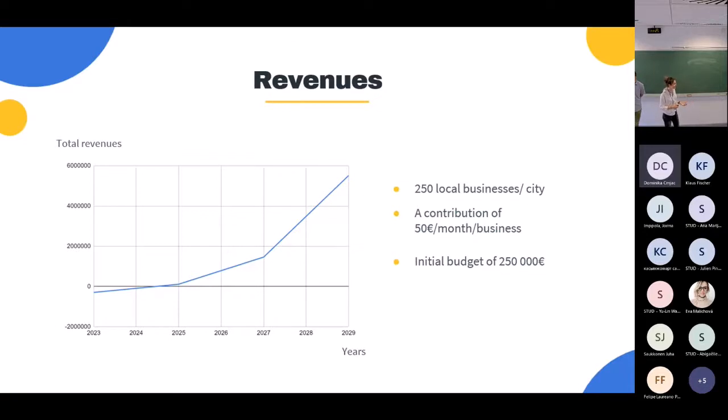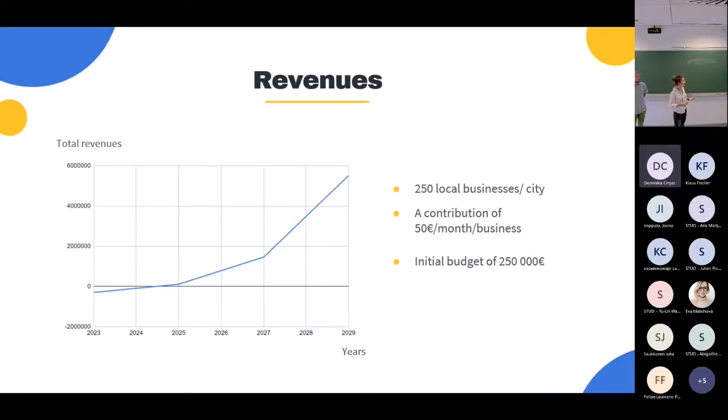In terms of revenue, we estimate that we could aim at 250 local businesses per city. We estimate that a contribution of 50 euros per month per business could be a good target.